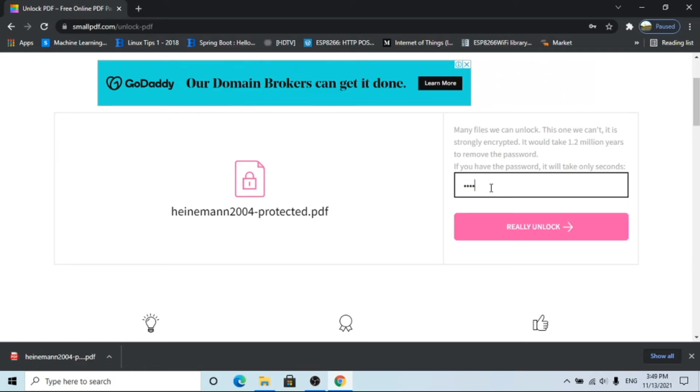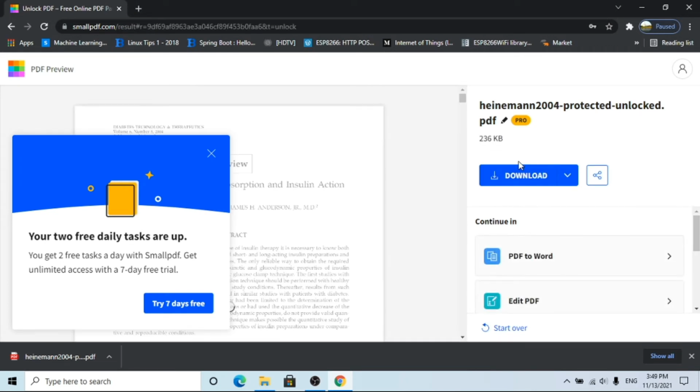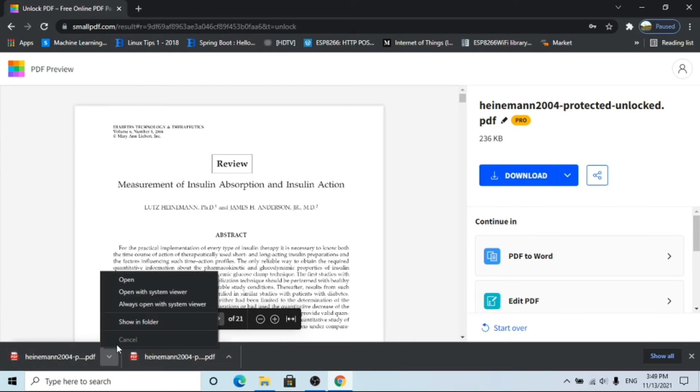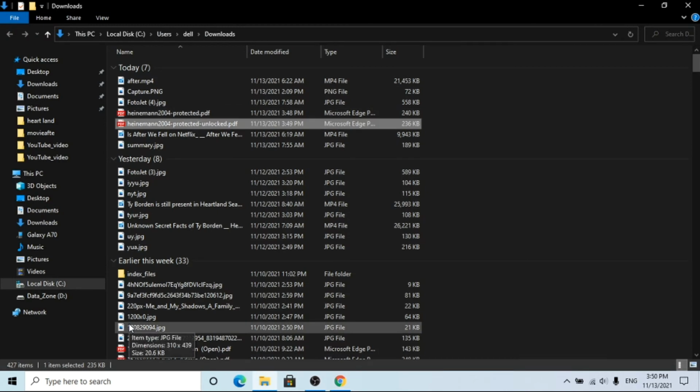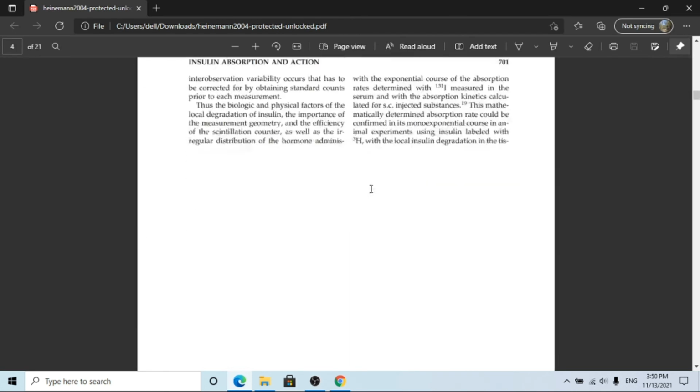Enter the password. You can see the password is successfully removed.